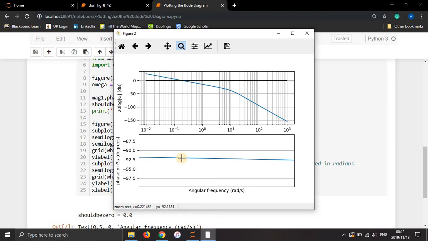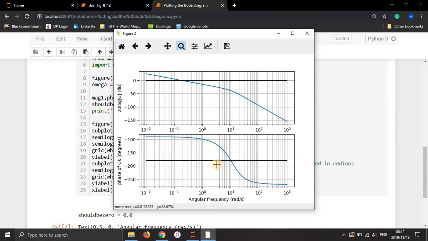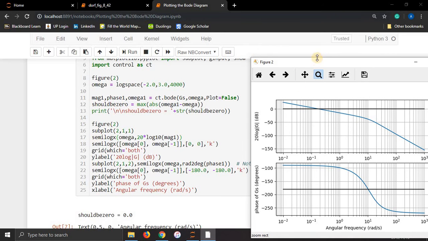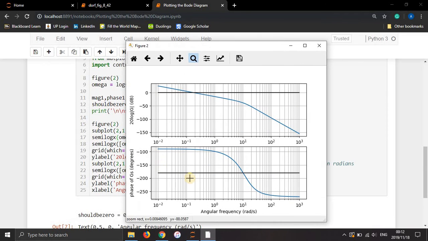So you say 180 minus this value, so it's going to be, this is your 180 line, that's why we changed it over here from 140. So you're going to say 180 minus whatever that was, 90, and that's going to be your phase margin. This distance here is your phase margin, and this distance is measured at the frequency where the gain graph crosses over 0. So you find that frequency, find the phase margin here.